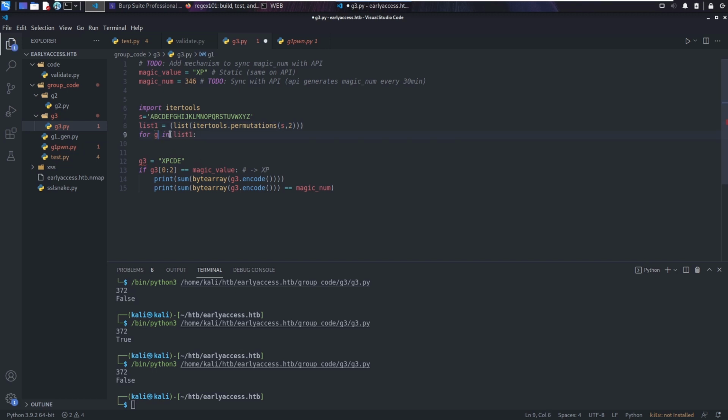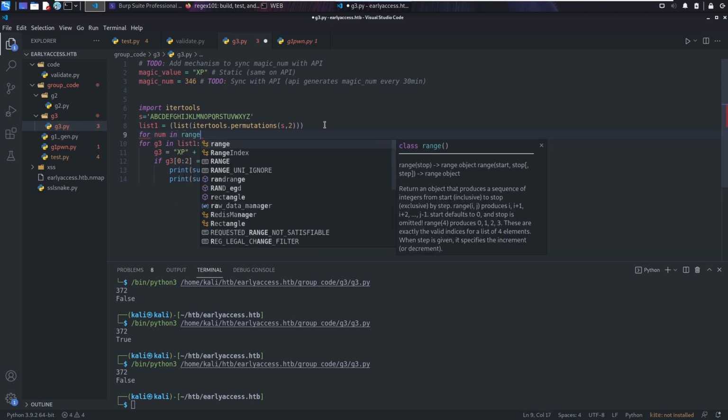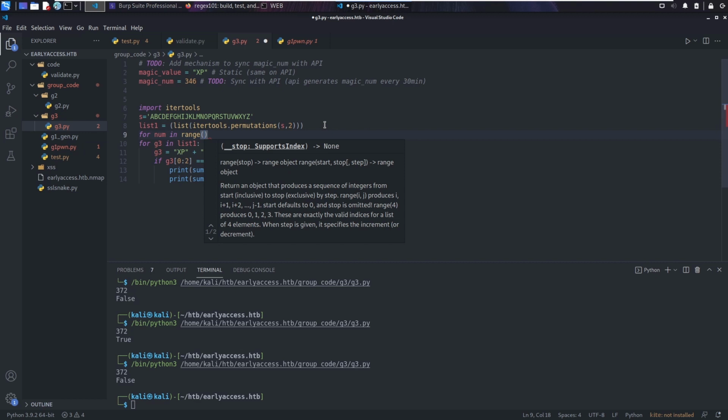Now make this G3 like so. We'll move this out of the way and adjust this to be what it needs to be. So G3 needs to be replaced. It'd be G3 equals XP plus whatever. Now this isn't going to work because this is going to be a tuple, so let's convert it into a string. There are a million ways to do this. I'm just going to use the Python join method to convert it into a string. Then we want to pick a number, because the last number needs to exist. So I'm going to wrap this in a number around the for loop, so for number in range of whatever, I don't know, 10.